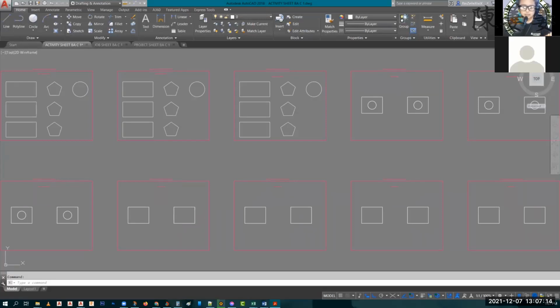So again, just to tell you, the prerequisite of this class is you should have the basic knowledge in 2D drawing, like how to create a line, how to create circles, how to use modify commands like move, copy, fillet, and chamfer.